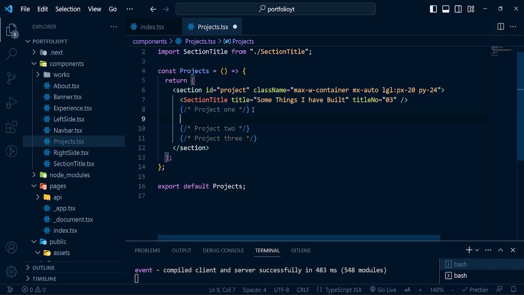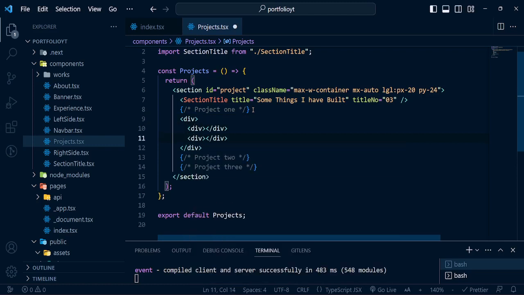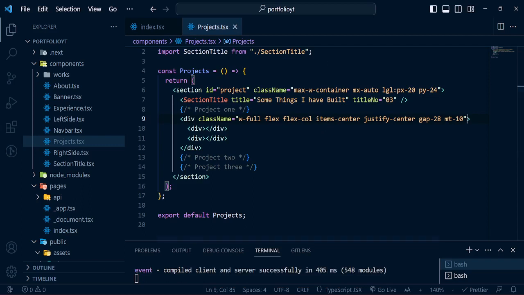To create the first project, let's create a div, and inside that div there will be 2 more divs, where on one side it will create the image and the other will create the text. So in the first div, the top level div, I'm gonna make the width full and make it flex column, items center, and also justify center.